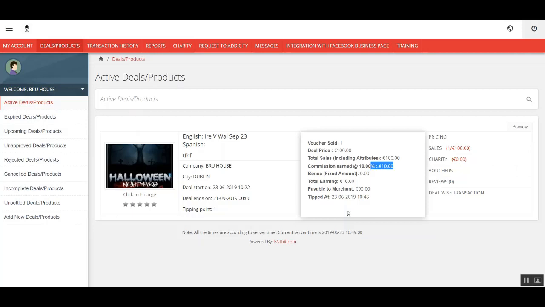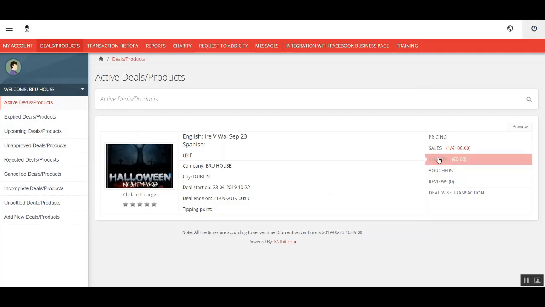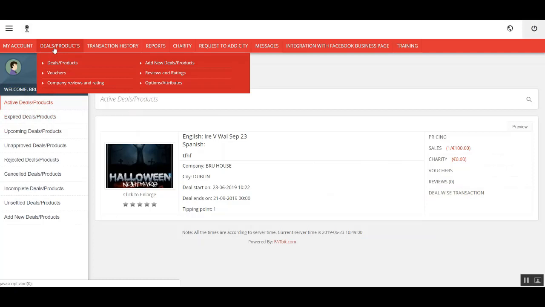Commission earned refers to my money or Tabla's money. Tipped at, this is just internal terminology. Tipped at, right? That means that the product now is available. It's done on that date. The first one was sold on that date. Let me see what else they see.